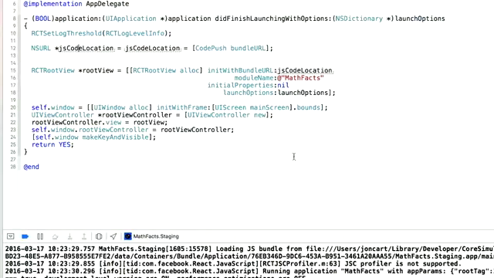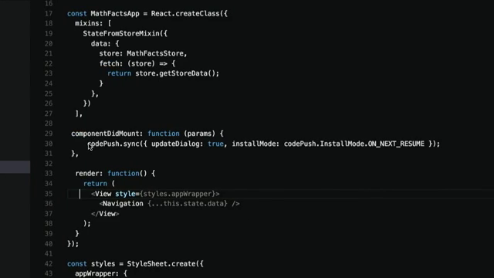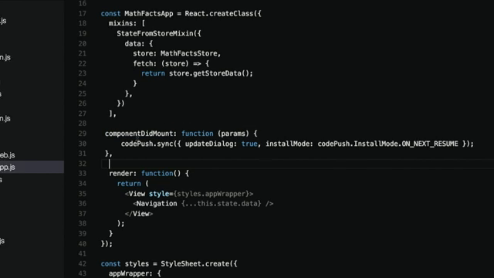So first and foremost, now that the app has been deployed, let's come back and look at the Xcode console, where we can see that the CodePush plugin is notifying us that it was checking for an update and that there was not any updates available. And that was triggered by this call to sync. At the moment we added that to our JavaScript, at this point, anytime the root component will actually be mounted, it will immediately sync with the CodePush server to see if there's any updates available.